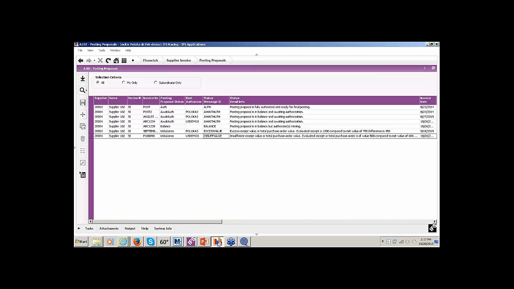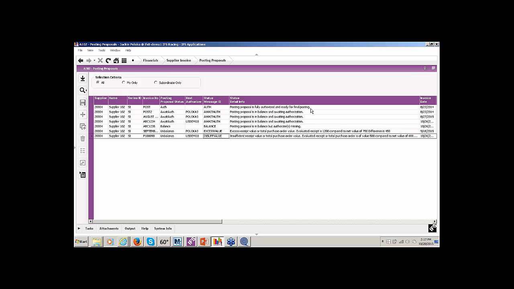You can select whether you want everyone's, or only what you had called for your authorization, which would give me only my responsible items. Or if there was a subordinate, or if you were the super user or super access, you can look at what other people need to attend to. The posting proposals give you a good description of everything that needs to be done.